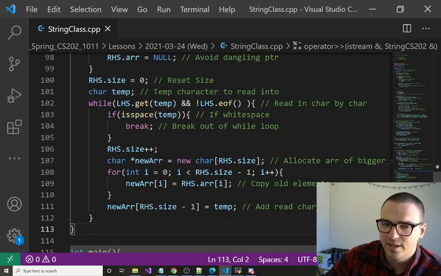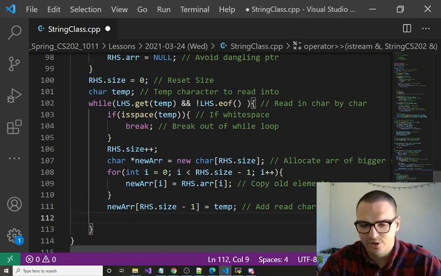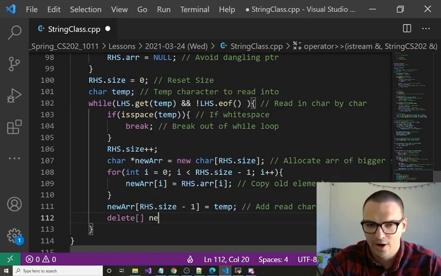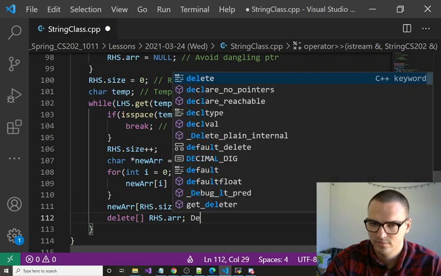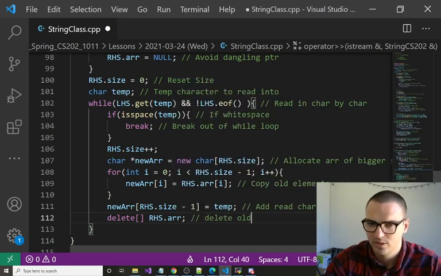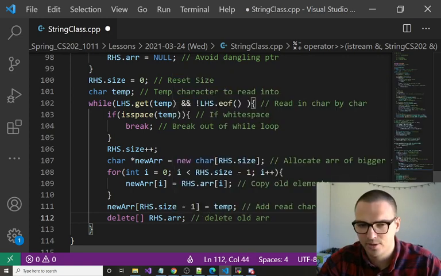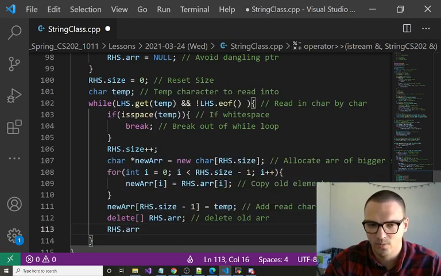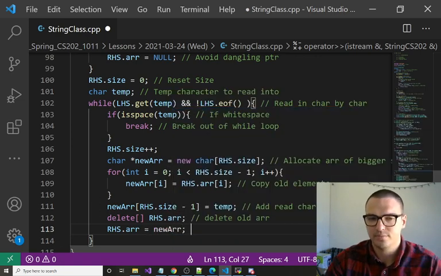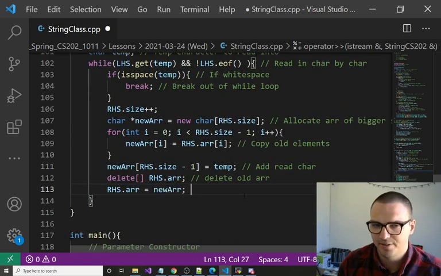And so this is just going to keep going. We have to make sure that we delete our new array. Not our new array, but our old array, to avoid memory leaks, right? And then what we're going to say is right-hand side array is now equal to the new array. Just a little pointer assignment there.